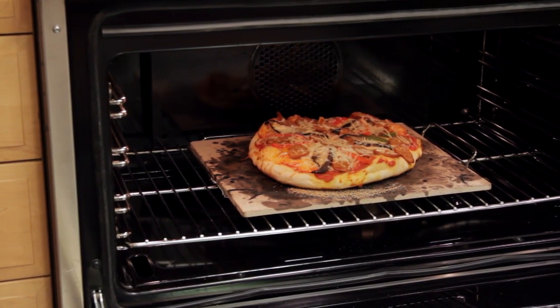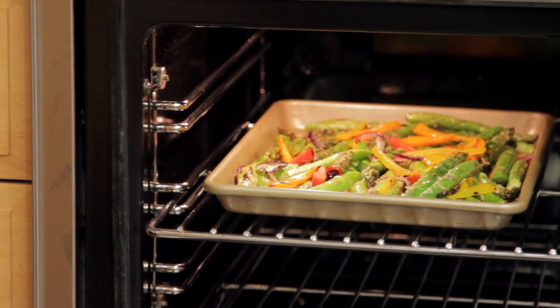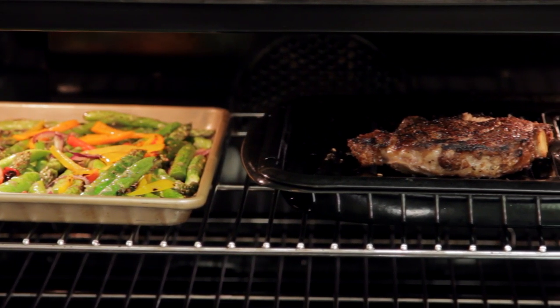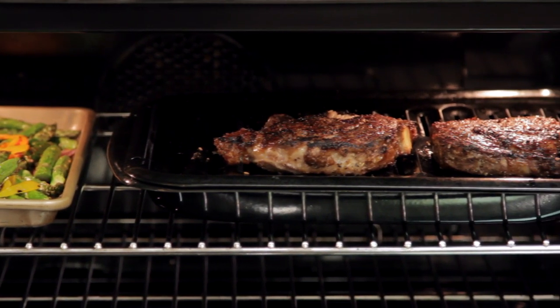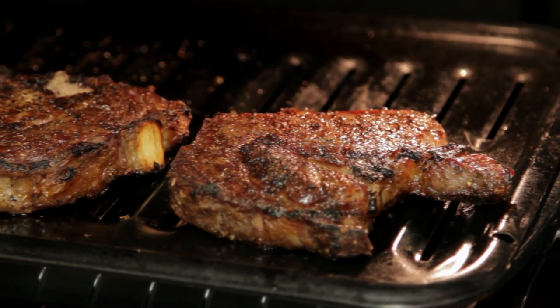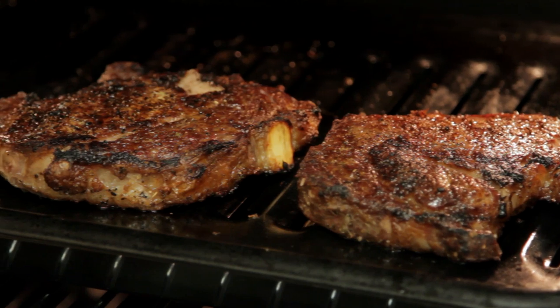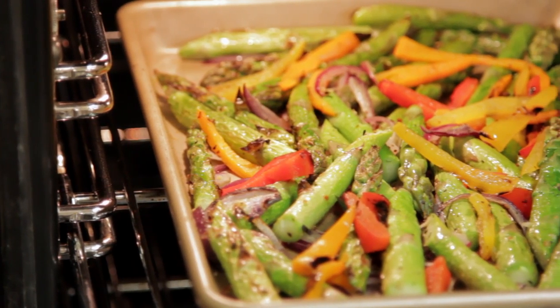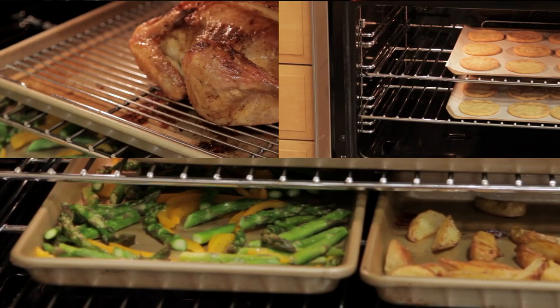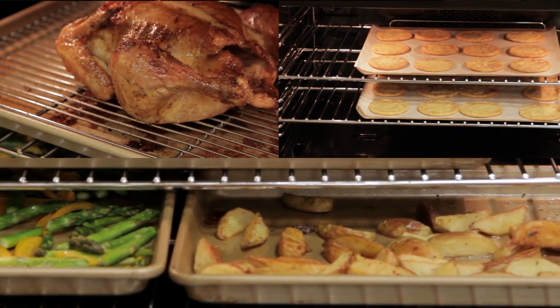Do take into account that the Bertazzoni gas oven is quite a powerful oven, and until you get used to how it cooks, always check your recipe about two-thirds of the way through the cooking time. That way you'll avoid overcooking or undercooking food. Every oven is just a little bit different, so it's impossible to say that every recipe is perfect for every oven. Bertazzoni ranges are finely crafted cooking machines — after all, they have been manufacturing them for over a hundred years. By following the simple tips given today for baking and roasting, you should be able to achieve success with every type of cooking in your Bertazzoni range.